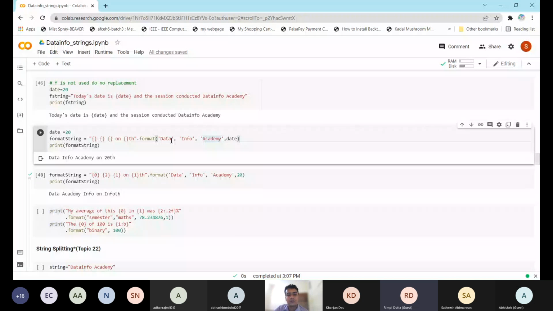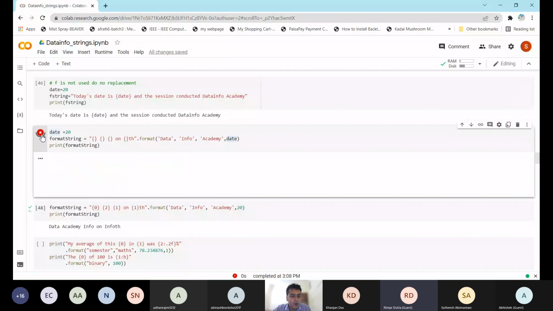Anything that is enclosed in quotes is a direct hard-coded string value. Anything that is not enclosed and is present directly is a variable. If we run this, I believe it should be replaced. Yes, this date is also replaced with the value 20, and it finally ends with 20th.